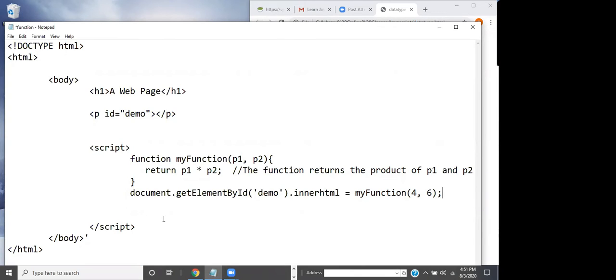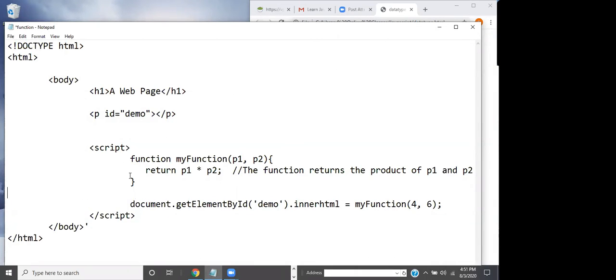So let me explain some of the things that are going on here. In our HTML page, we've included some JavaScript. And the JavaScript is in between the script and the closing script tags. We've created a function named myFunction by using the keyword function and then giving the function a name, and then you have parentheses.